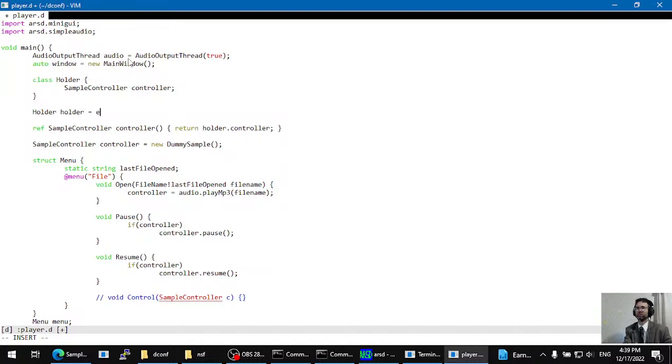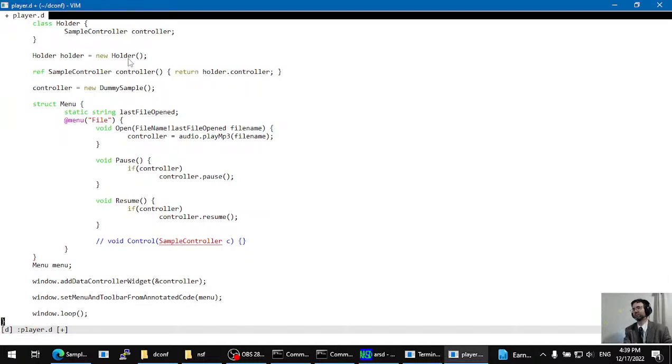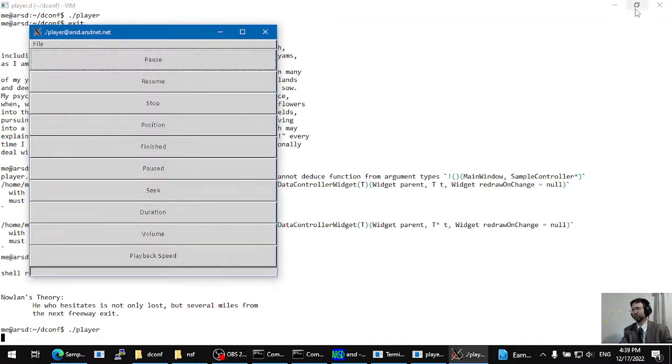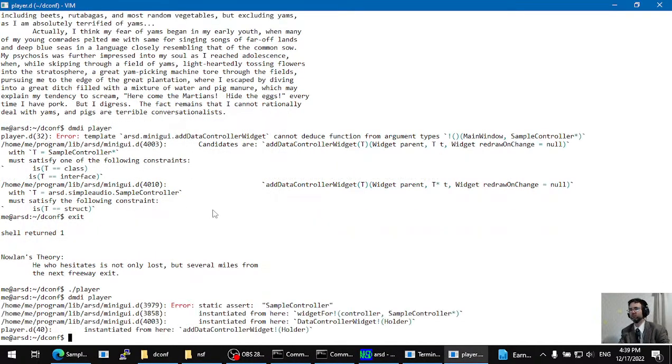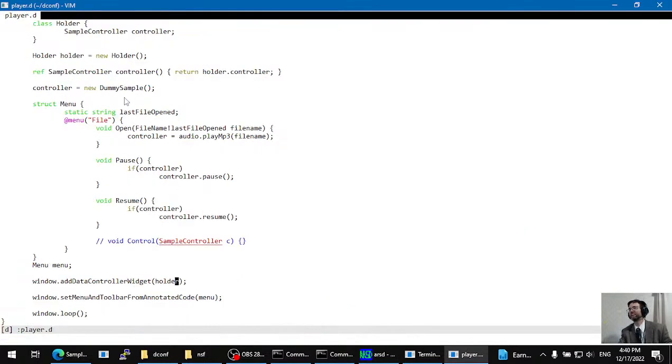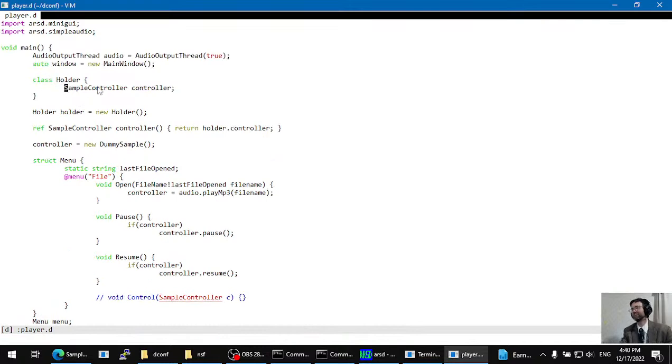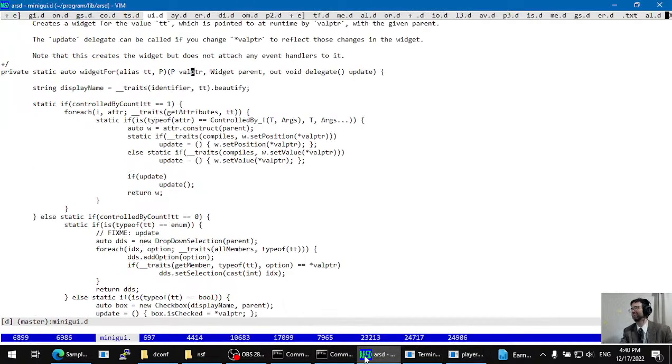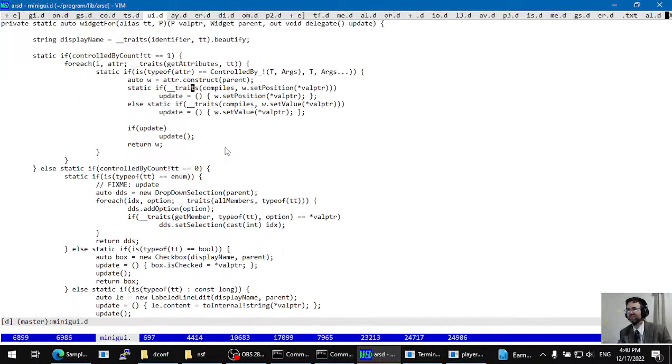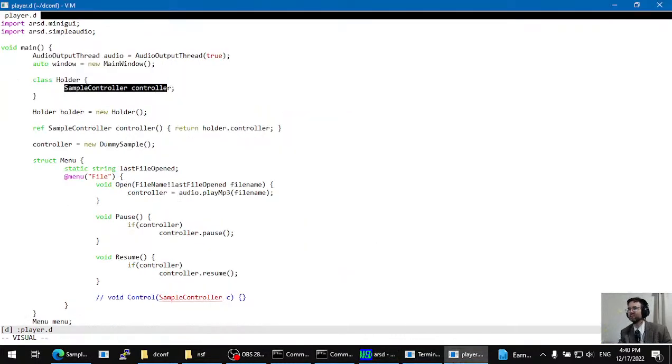There's new holder. And now I'll set it through that. So now there's another layer of indirection through that helper class. So let's just see what the code generator does in that. Whoopsies. No, now it's trying to reflect into this class. It sees one of these and it says, I don't know what I'm doing. But let's see if we can add that.